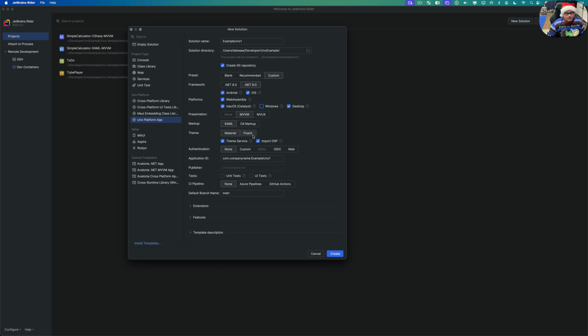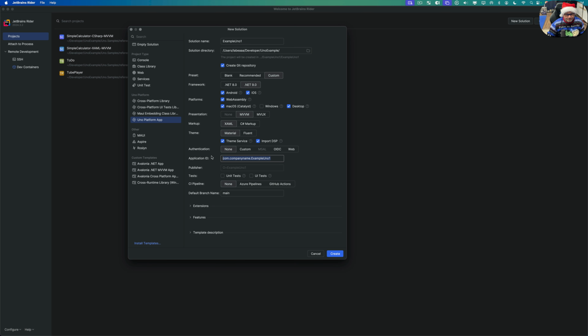You can see here, you get both Material, which is the design system that looks kind of like Flutter or Android, or you can use Fluent, which is Microsoft's design language. You can see here for authentication, they're coming in with pre-built stuff. This is what I was talking about. In Visual Studio Code, a lot of times you're left out in the cold, you have to build all this stuff yourself, but with this cool template, it makes it really easy to select stuff. I'm going to go with none for right now.